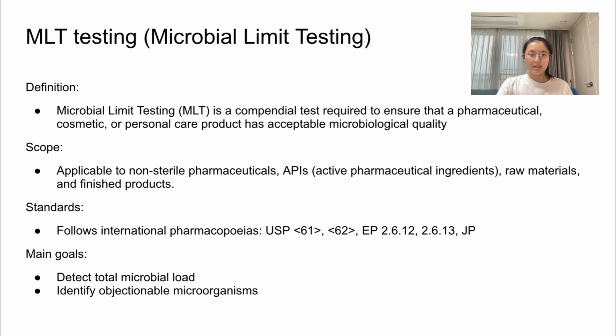A microbial limit test refers to the compendial microbiological assay that's required in order to ensure that a product's microbial quality is within generally acceptable limits. This applies to a broad range of products, including pharmaceuticals, cosmetics, personal care formulations, and their active pharmaceutical ingredients, also known as APIs. The objective of this entire process is to detect and quantify any microbial presence and confirm the absence of certain harmful, objectionable organisms.